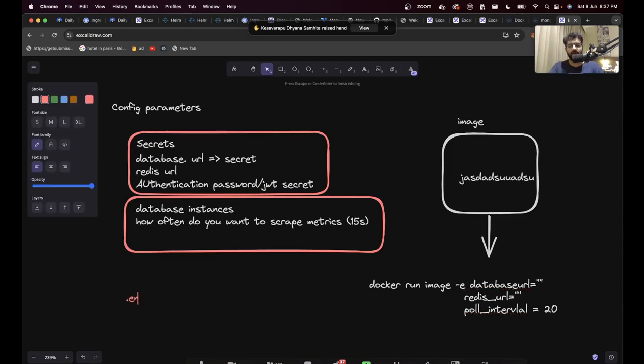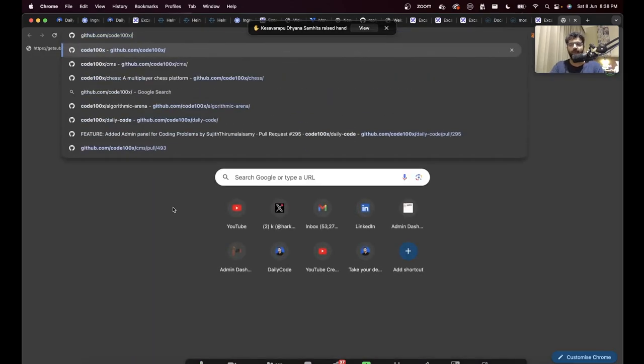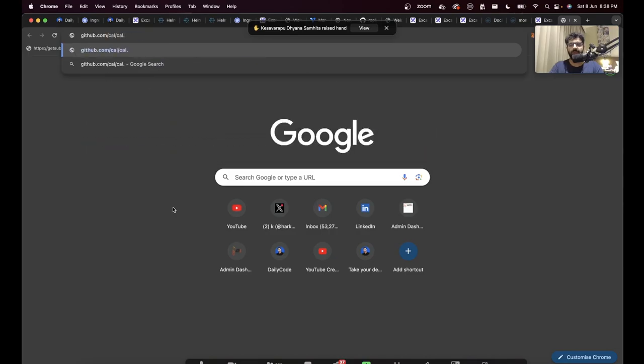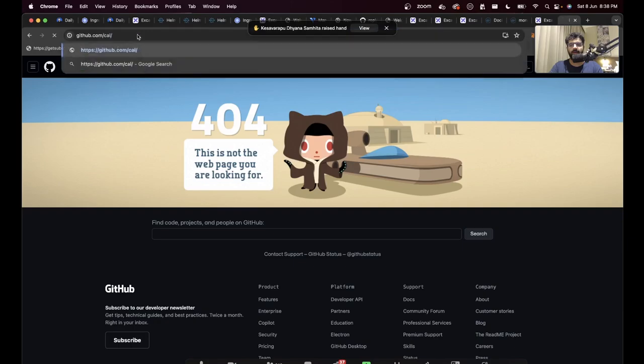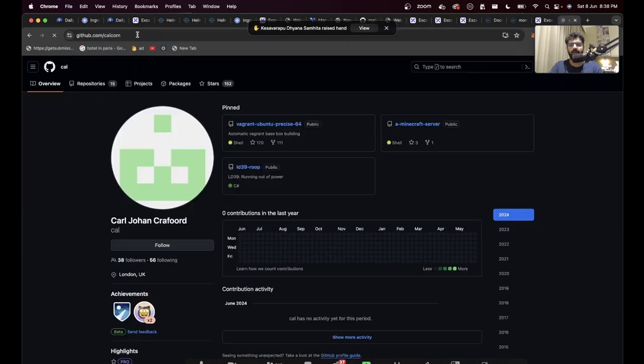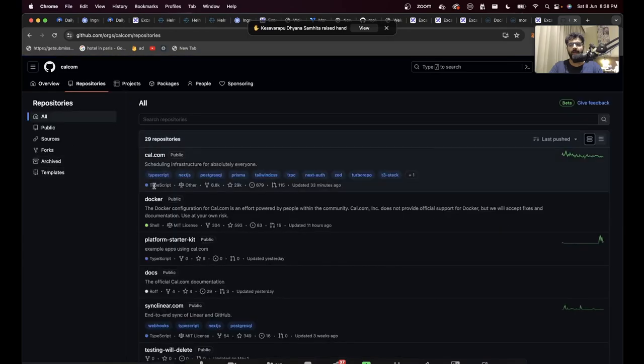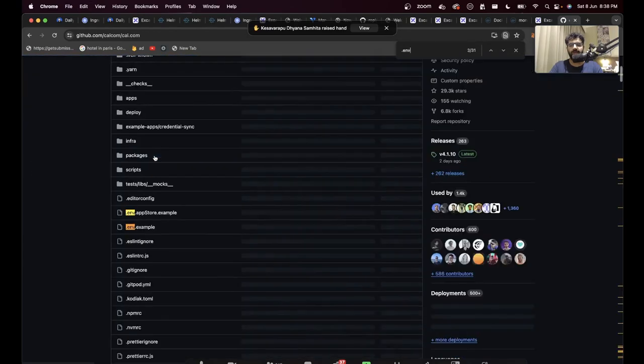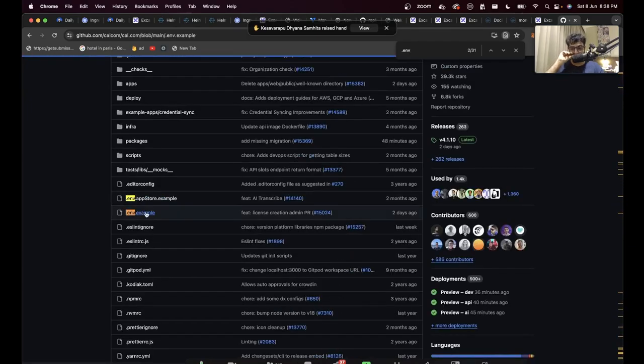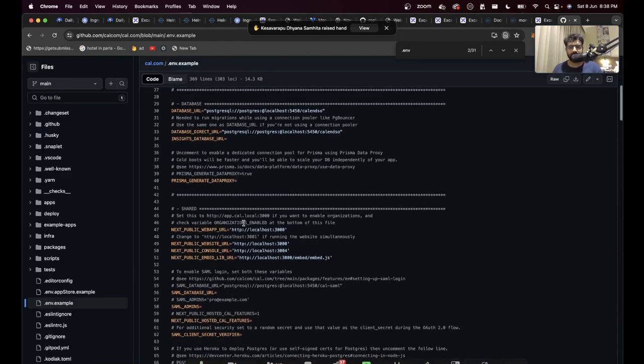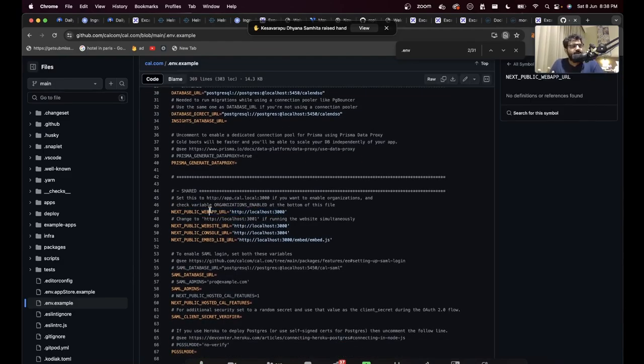If you might remember, we create a .env file. Any code base that you might try to pull locally, you create a .env file first. You put your environment variables there. These variables can be of two types. They can be secrets and they can be normal standard things as well. If I go to any code base, if I go to the cal.com code base, and open their main repository, you'll see there is this top level env.example file, which has a bunch of things. Now, some of these are secrets, but a public API URL is fine. It can be public.